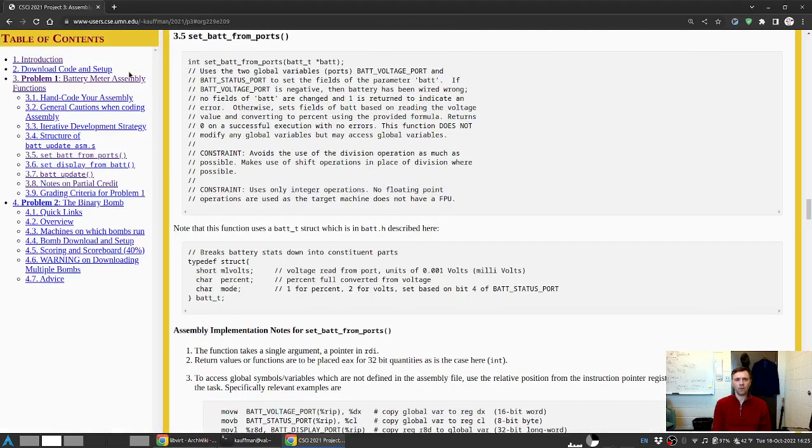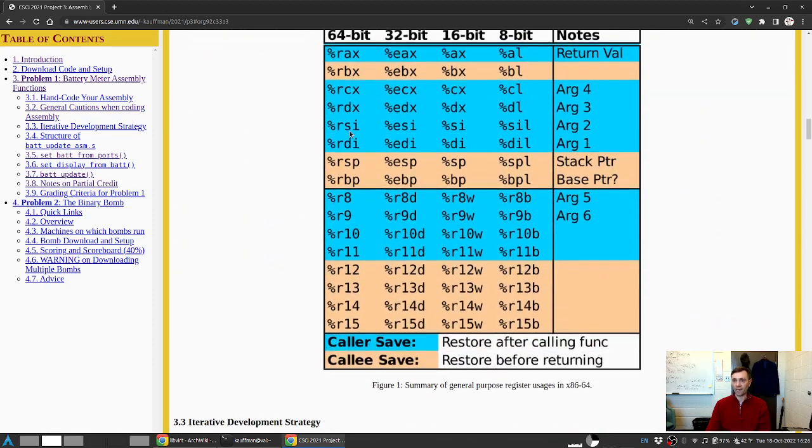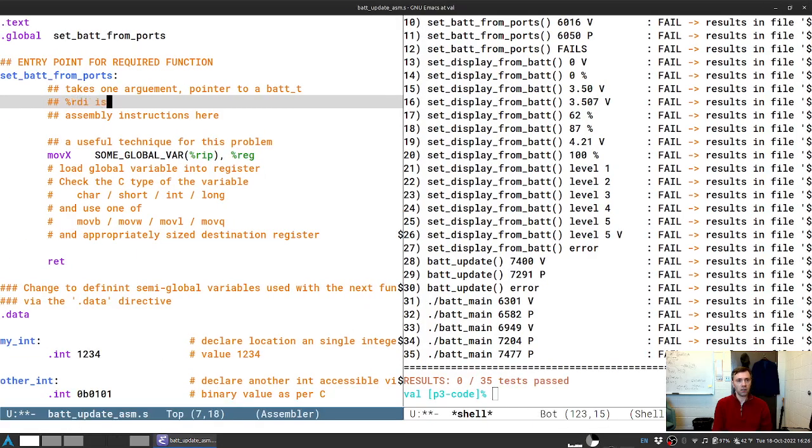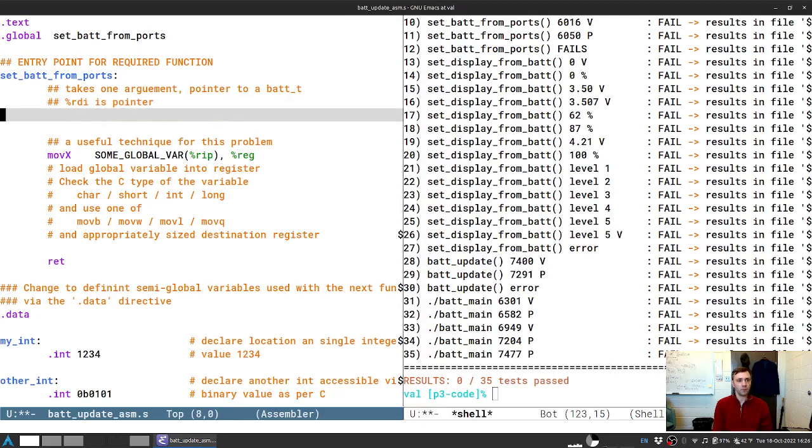And then you might look up, okay, I'm trying to remember, there was something about registers and arguments for functions in assembly. I think there's some special register that is supposed to be for arguments. And at that stage, you might look up a handy dandy diagram that reveals, oh yeah, argument 1 for functions comes in the DI family register. And if it's a pointer, it'll be 64 value, so RDI. So over here, I'll make a note: RDI is a pointer.